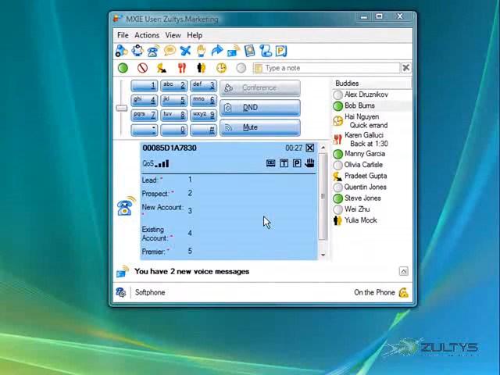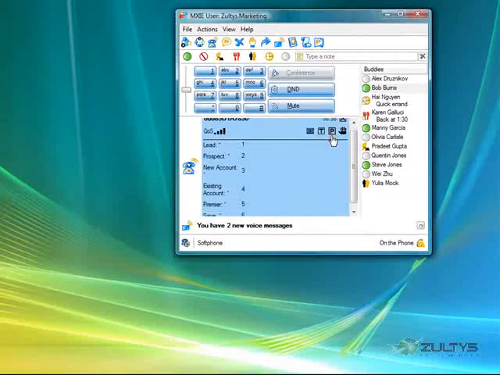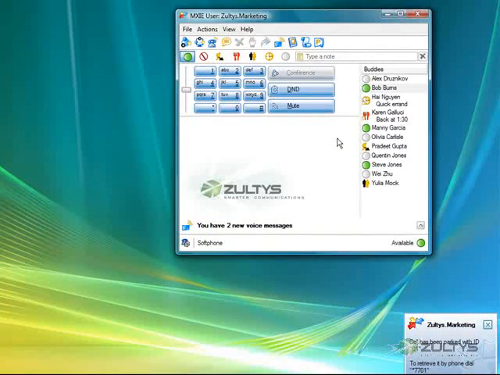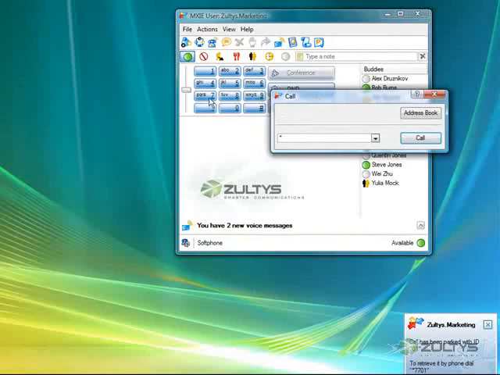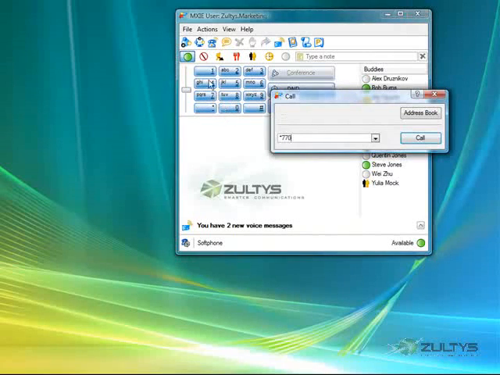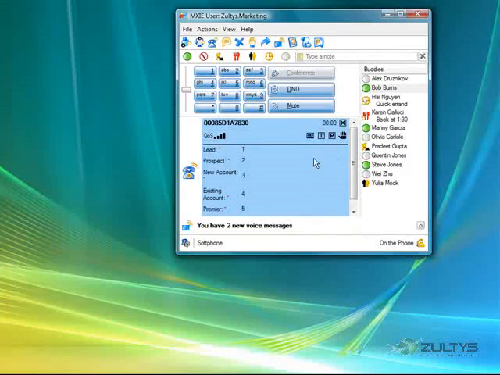You can also use the park function of MXIE through your Softphone. The park function allows you to maintain a call but suspend the conversation. Park differs from hold in that you can retrieve a park call from any phone on the system. To park a call, perform one of the following actions. You can simply click the P here in your call control panel, and that suspends the call, puts it into park mode. Now I can retrieve this call by simply dialing the access code that's been provided by the call pop window when I place it into park. And there I have my call back again.